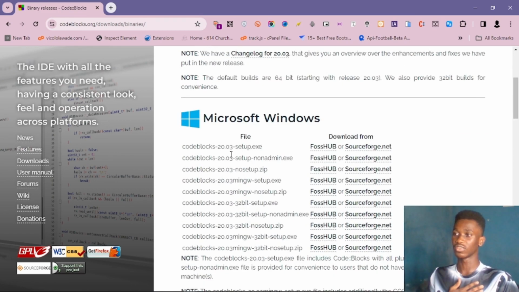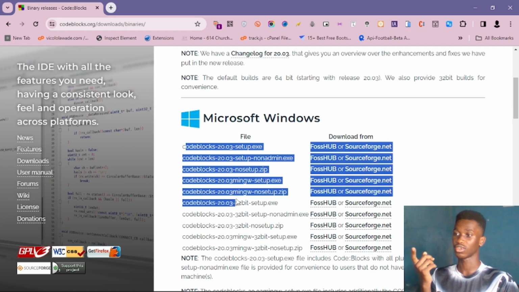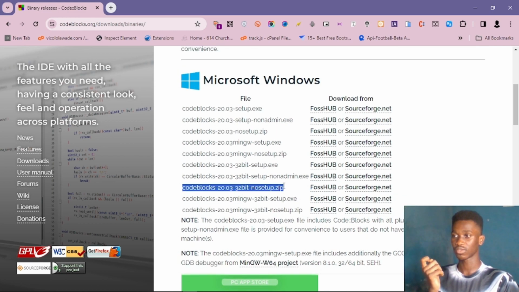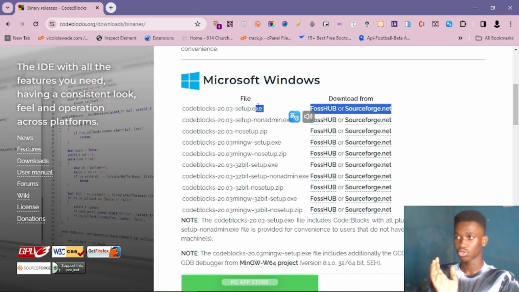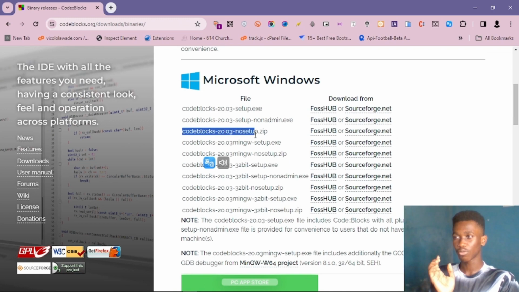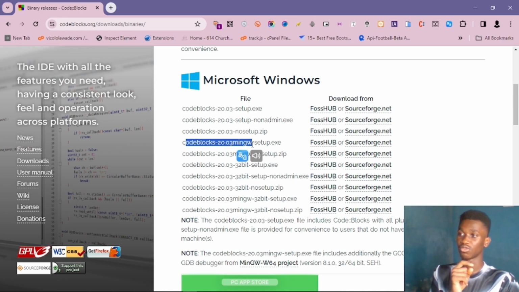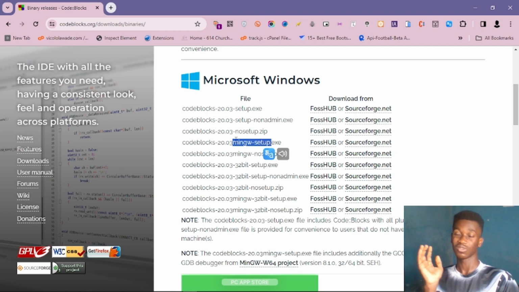So for Windows, what we want to do is, as you can see, we have Code::Blocks 20.03. All of the available ones to download are Code::Blocks version 20.03. So you now select, if your system is 32 bits, you select this one. If it's 64 bits, like most people's laptops, you can just select any one. So what I want you to notice is, you see there are like 3 to 5 types of file here. You have the codeblocks setup.exe, the setup non-admin.exe, the setup.zip, and codeblocks-20.03mingw-setup.exe. So this one that has the mingw setup is the one I want you to download.